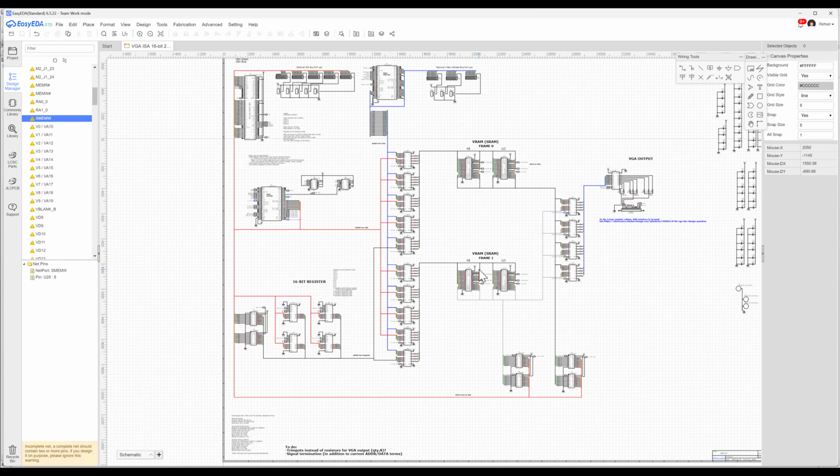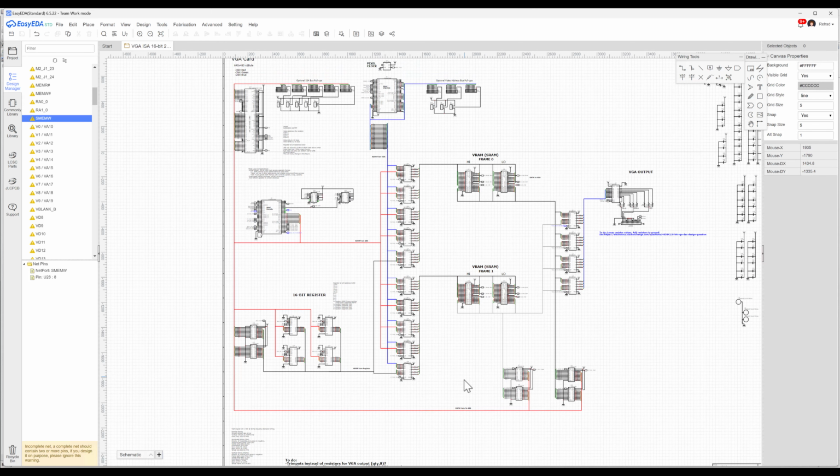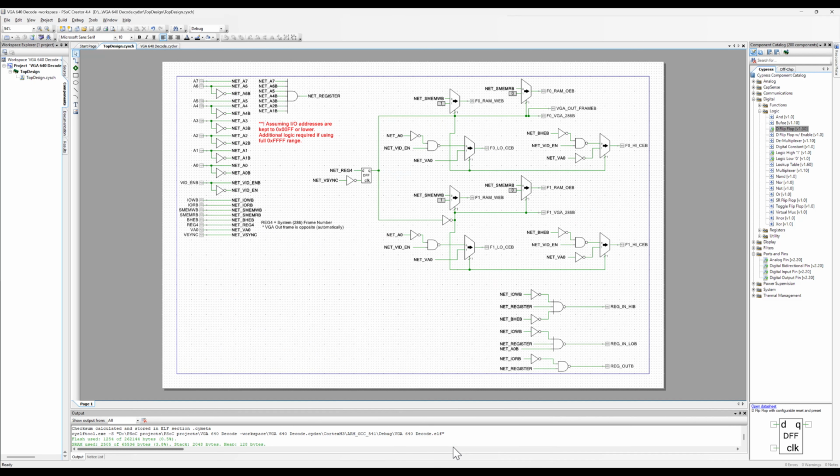So then that's going to get me into the PSOC configuration. And if I jump over to that for a second, I have something that might look like this. So this is my PSOC for the decode logic, and I doubt this is quite right yet. So I'm just putting this out there for those that are interested in where my thoughts are right now. As I get in and actually start testing this, I'll see how much of this actually is valid and works, and what I need to rethink.